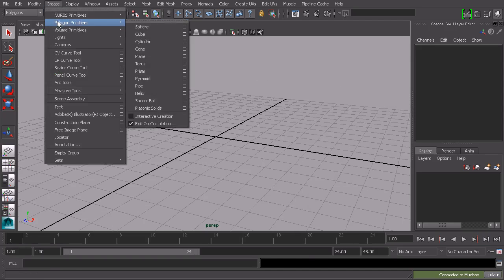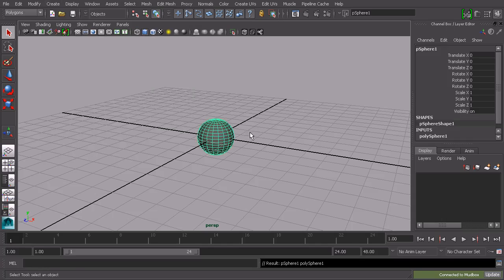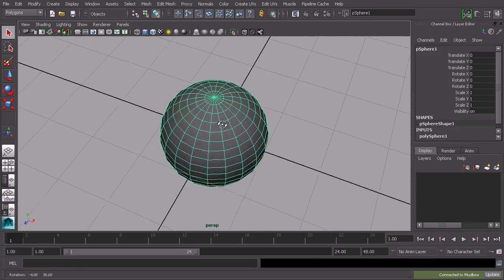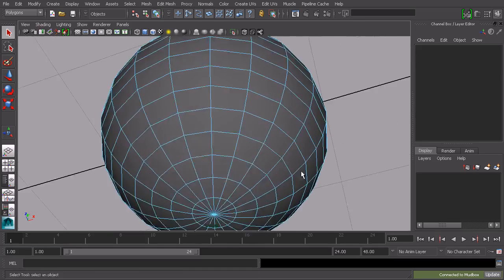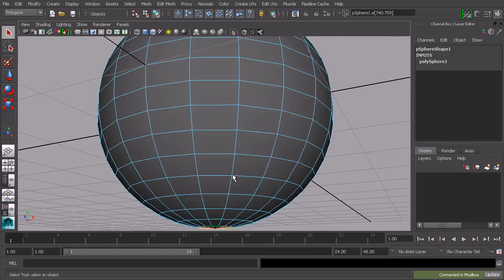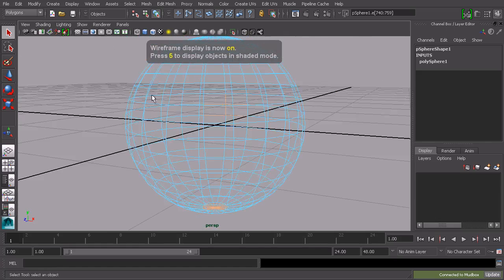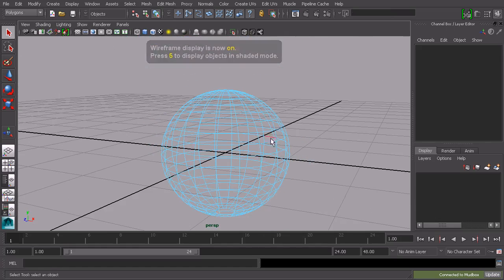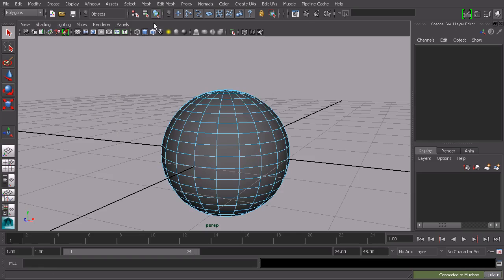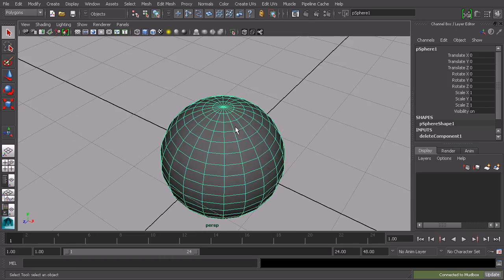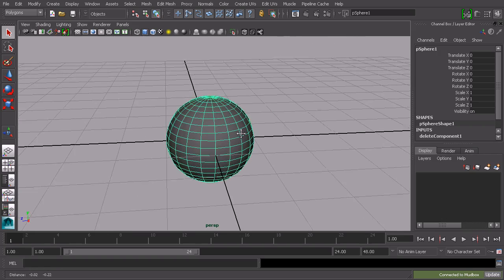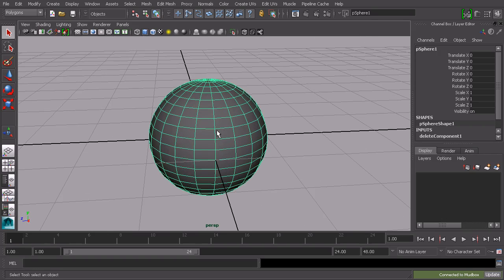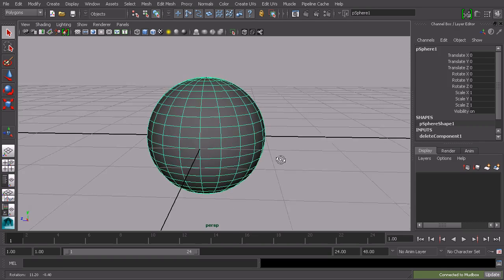So I'm going to go ahead and create a polygon. Let's just create a sphere. And just for illustration purposes, I'm going to take some of the edges on the bottom of this sphere and just delete those, just so that we have a variety of polygon faces here. So we've got a bunch of quads, we've got some triangles on top, we have a big n-gon at the bottom. And so what we'd want to do here, now that we've got our base created, and we'll do this as we go through a project, but I just want to show you here with a simple example.